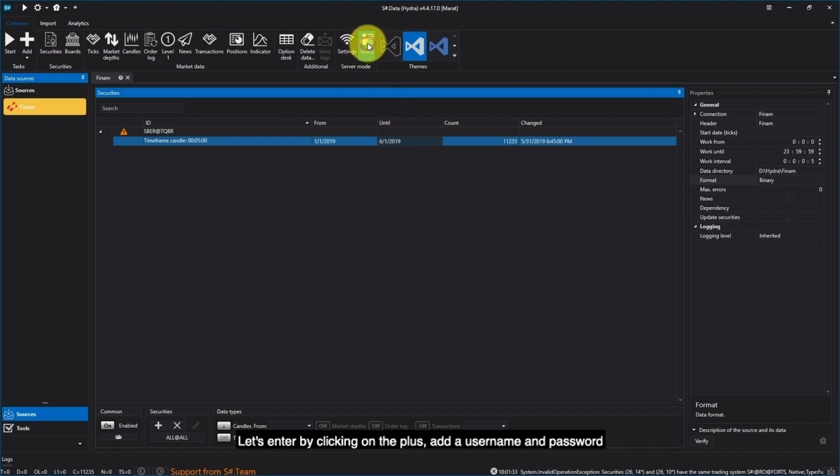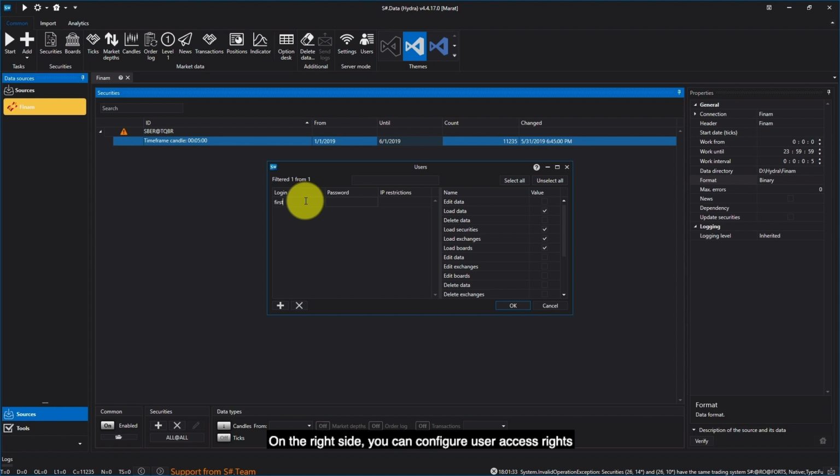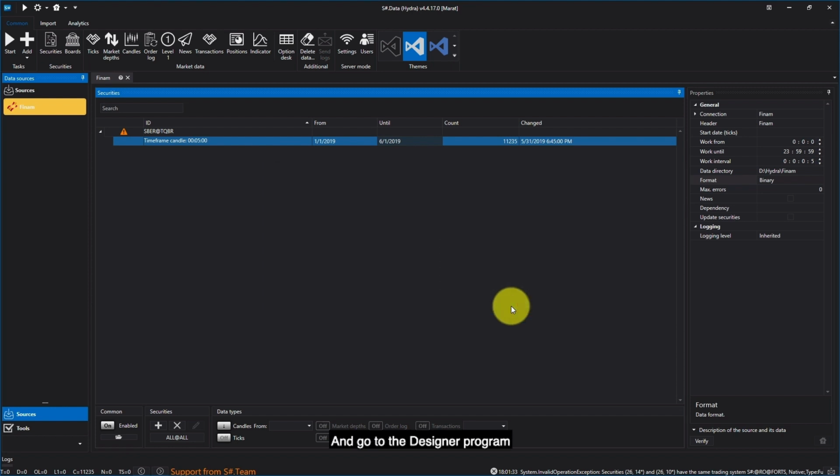Let's enter by clicking on the plus. Add a username and password. On the right side, you can configure user access rights. Click OK, and go to the Designer program.